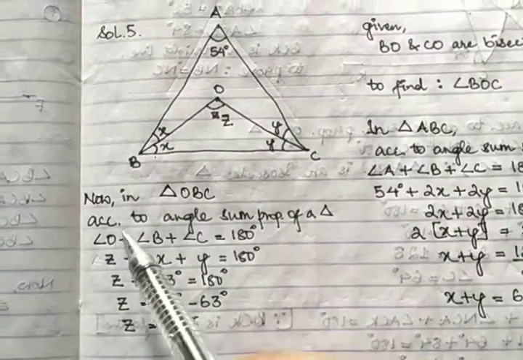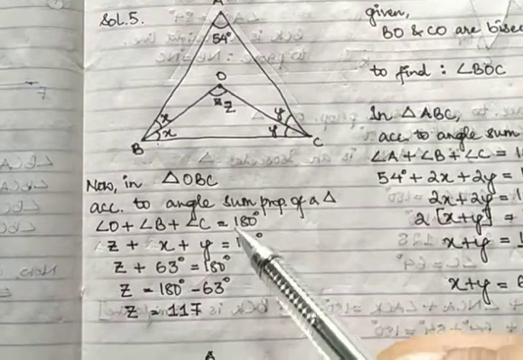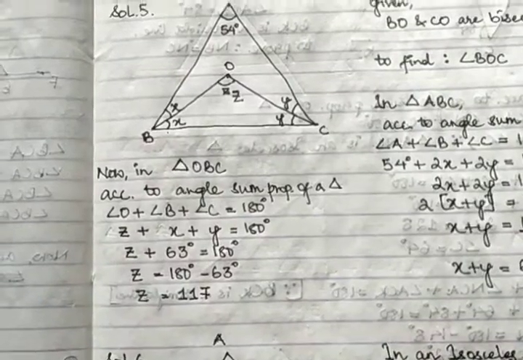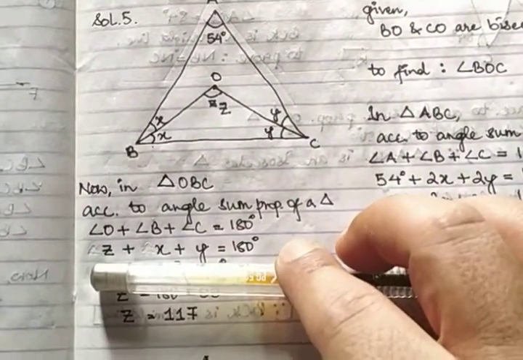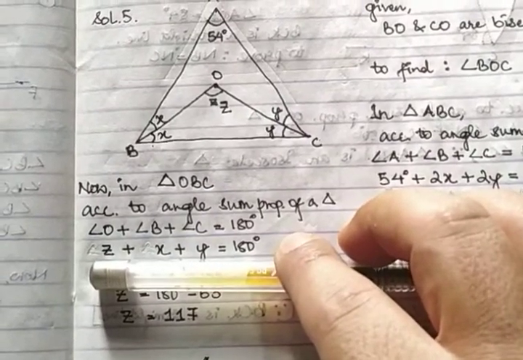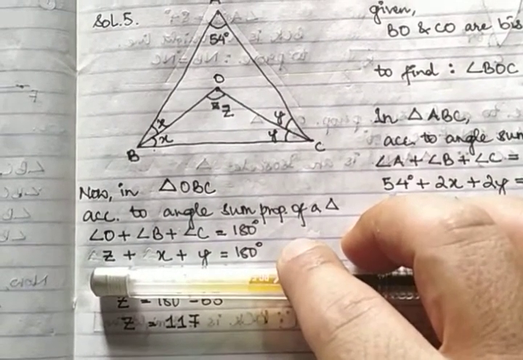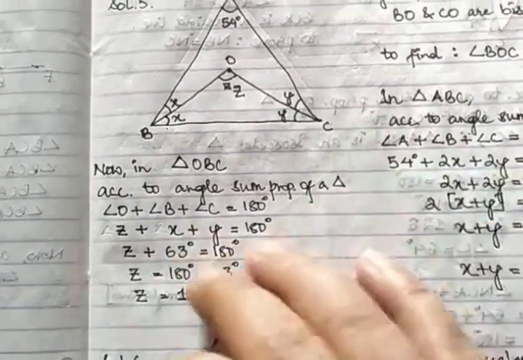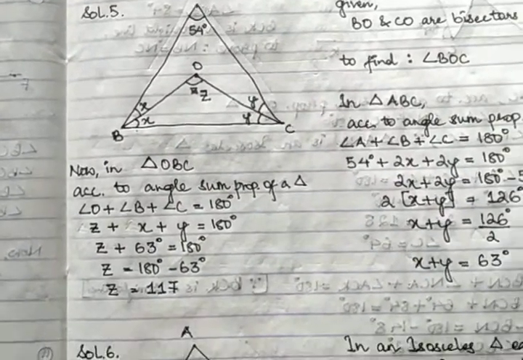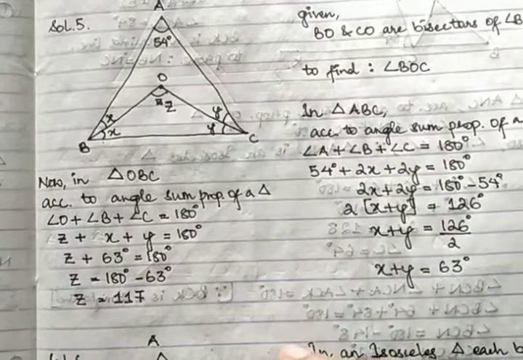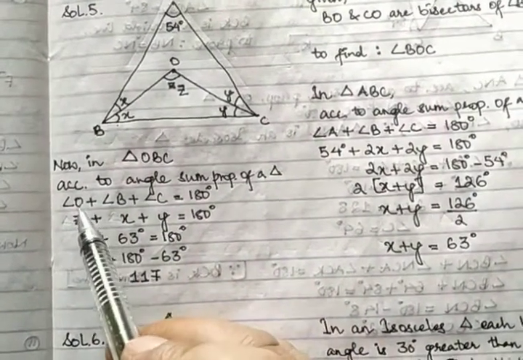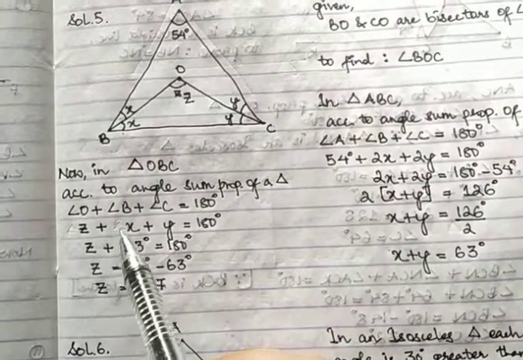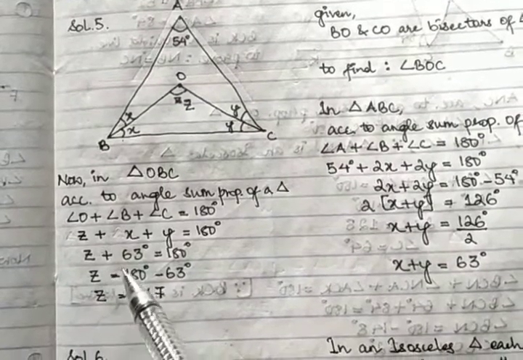Now in triangle OBC, according to the angle sum property of a triangle, or if you have gone through this previously as well, then you could have gotten stuck here. As simple as that. Z plus x plus y equals 180 degrees, because here we have three variables, three unlike terms. You would have gotten stuck here, isn't it? And you could have figured out the same thing. That is how to solve it. That is, we need to first follow the bigger triangle as well. Okay, it's the same thing. Now in triangle OBC, the mentioning of the triangle is also very important, which triangle we are handling and when we are handling. So that's what I have mentioned.